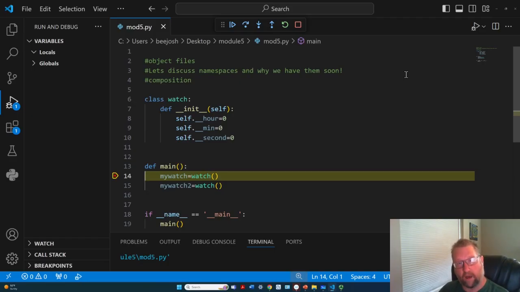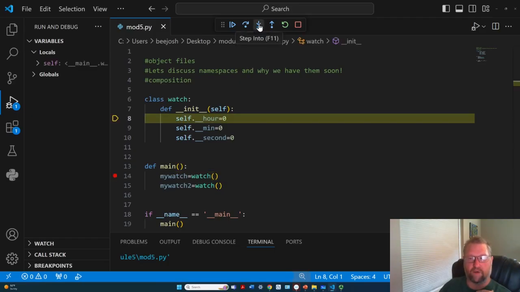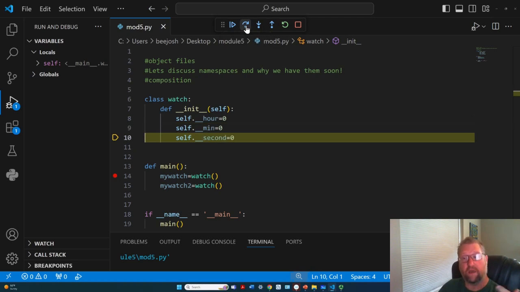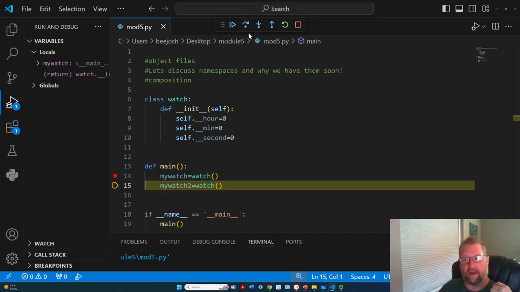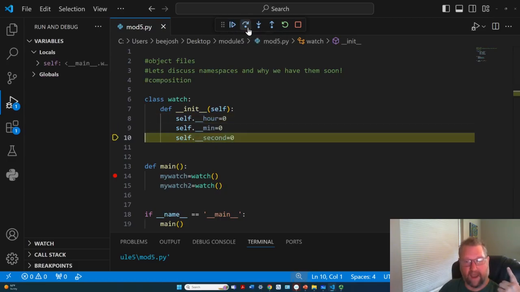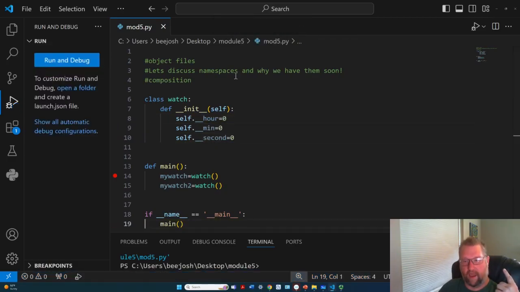So here we go, step into. And you see the init function is called. The hour is created, defined, and initialized. The minute is defined and initialized. And the second is defined and initialized. Step into again for this one, for watch 2. Same steps happen.